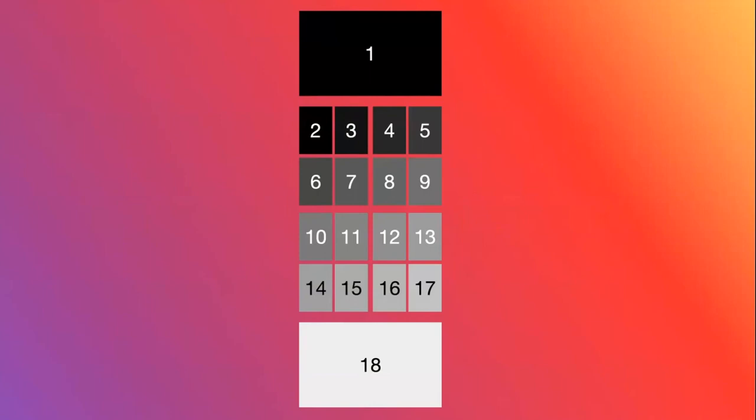Would anyone like to guess? Nobody has any idea? One in the back? So you said unnecessary tiles. Let's assume that all of these are visible. Let's assume that literally the viewport sees these tiles right here.